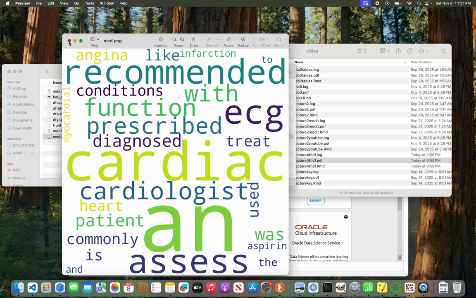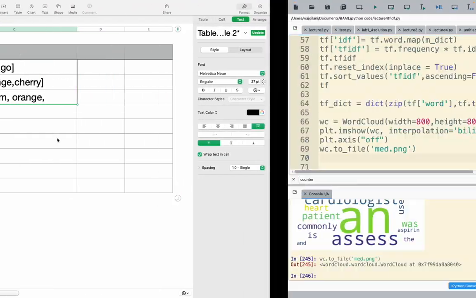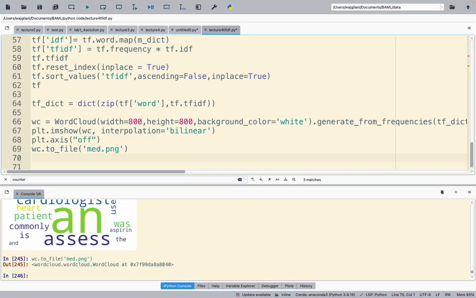Ta-da! This file you guys can go load up under, I'll set up the assignments, open up assignment 2 for you guys. Under assignment 2, load up that image. And we're not done. Let's go ahead and now do a bar graph. And this is the one that we're going to go back to CGram to use to make our life easier.